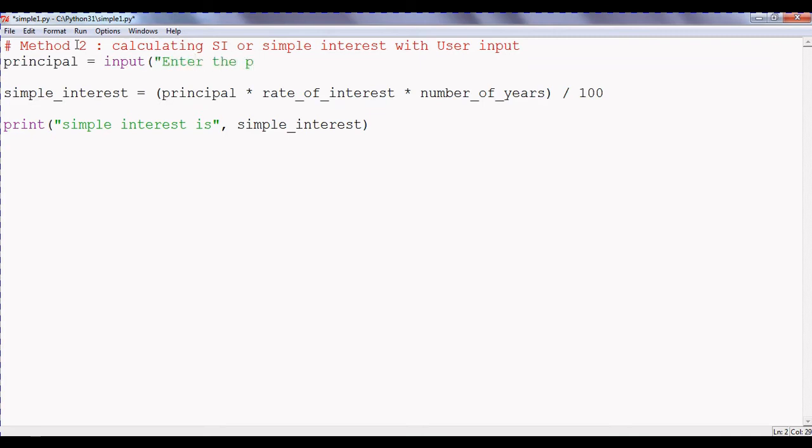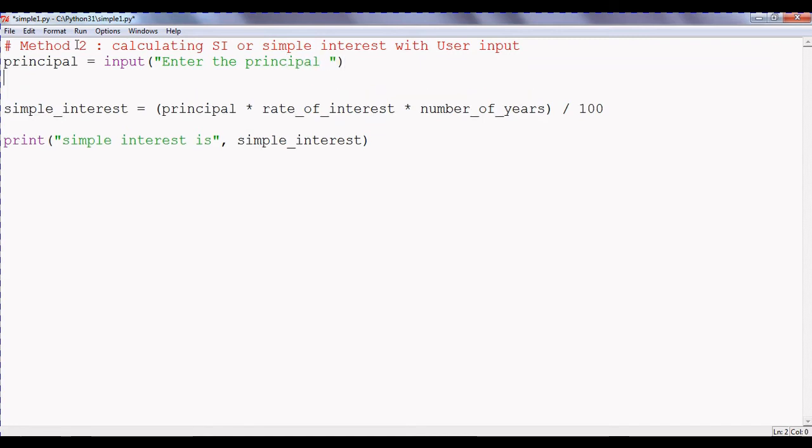For that, we are using input, enter the principal amount. In the next line, we are collecting the rate of interest from the user. For that also, we are using input within brackets, within quotes, enter the rate of interest.